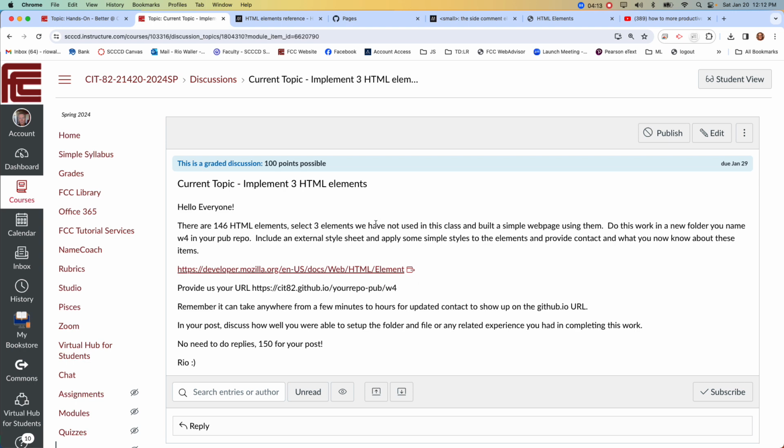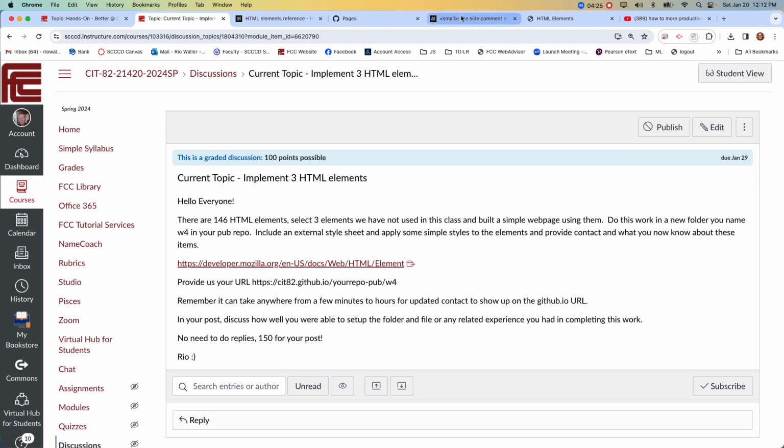Now, in this case, I'm not going to explicitly go over it, but I'm just going to tell you, you're going to create an index file, a simple web page, and implement these 3 elements. You can find some sample code out on MDN, but modify that code, come up with your own examples of content or ways to implement it. And I did a real quick draft. I didn't complete it, but just to give you an idea, which I'll show you in a minute.